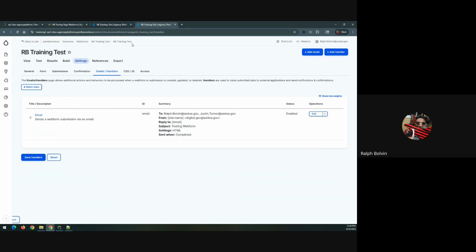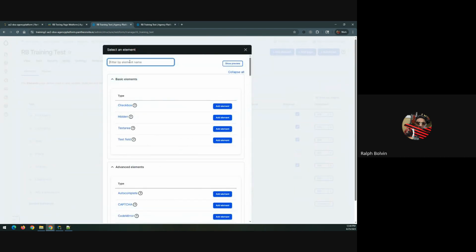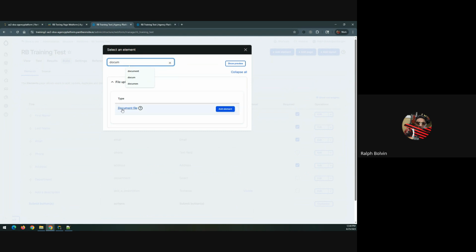The other field that is used a lot, or can be used a lot, is a document field. So if someone has to add a document, we'll say document file.